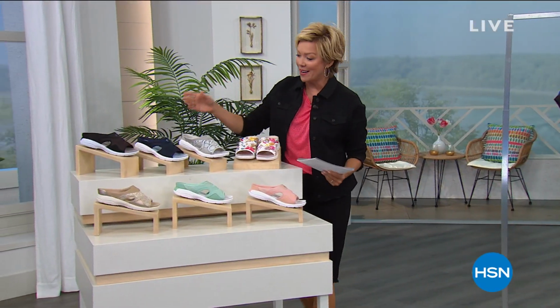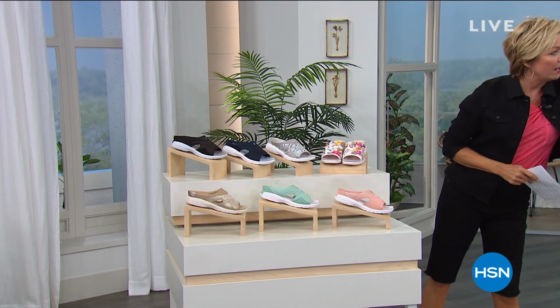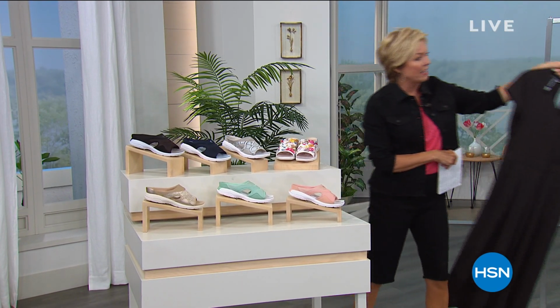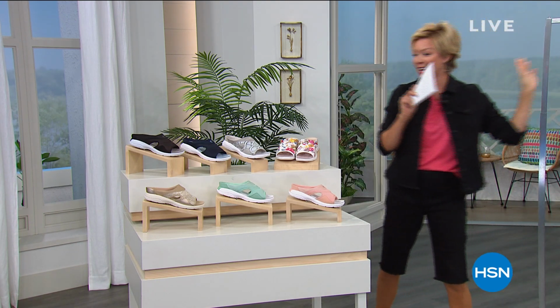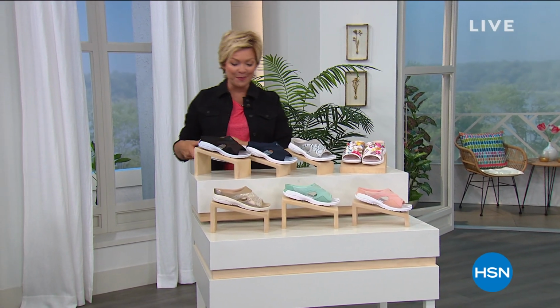Well, we are going to talk about an incredible shoe. And then also, I wanted to share this with you. I wore this yesterday on the air with my Saturday show with Alice. This is available coming up from Colleen Lopez. It's a solid black. We've got 2 really pretty prints. I know we don't have a lot. It was very popular yesterday. So a cropped jumpsuit. I'm a big fan of jumpsuits. And it would look adorable with this little slide from Easy Spirit.